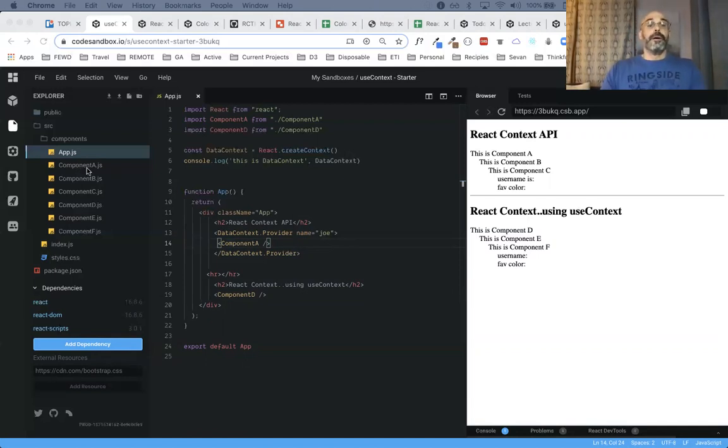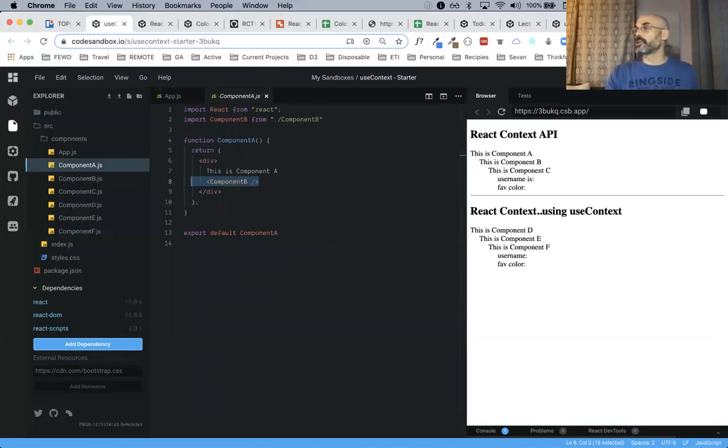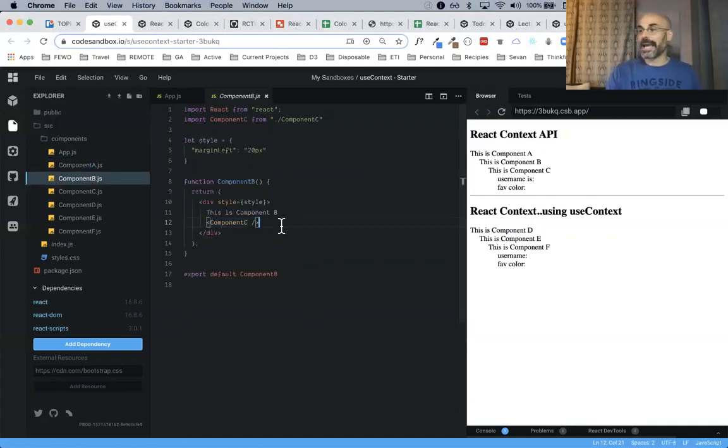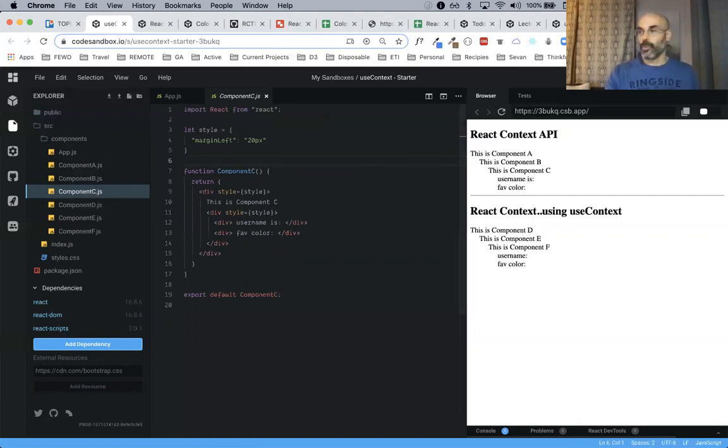So A doesn't get touched. A itself is just a component, and it has access to that particular information. But I don't really want it to go through to B. B is not what I want. I go to B, I don't really want to touch B, and I have here C, right? B is rendering C, and it's inside of the C component that I actually want this to be used. Okay, this is where things get, you'll see why it's not used as often.